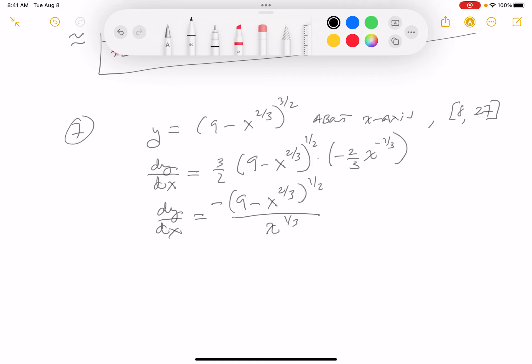So what do I need to do now? Now I need to square that. So I'm going to square that, dy dx. When you square that, what do you get? Well, you get 9 minus x to the 2 thirds over x to the 2 thirds. I'm going to reduce that a little bit. And that's going to be 9x to the minus 2 thirds minus 1.